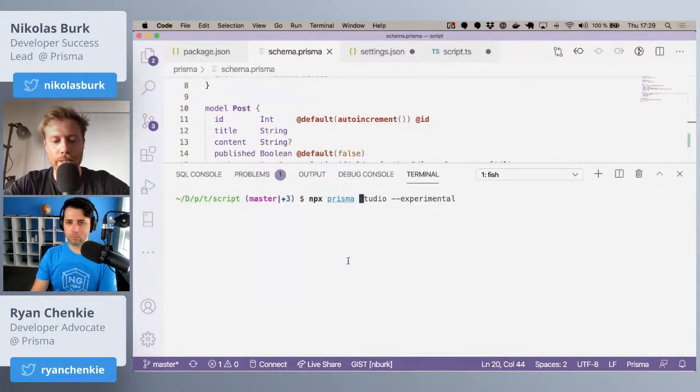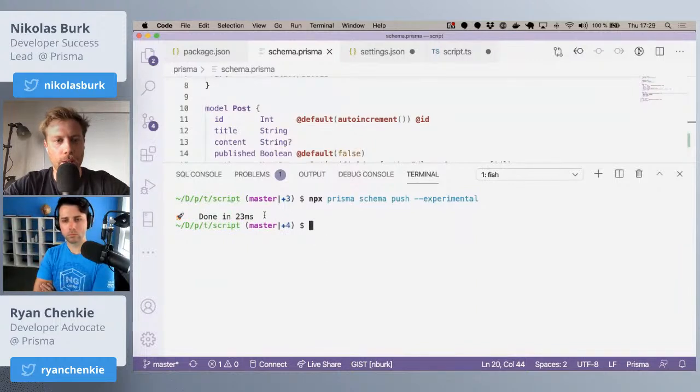At the moment, the one command migration is not under Prisma migrate, but under a different subcommand called prisma schema. npx prisma schema push is the command that you have to run when you want to do this one command migration.